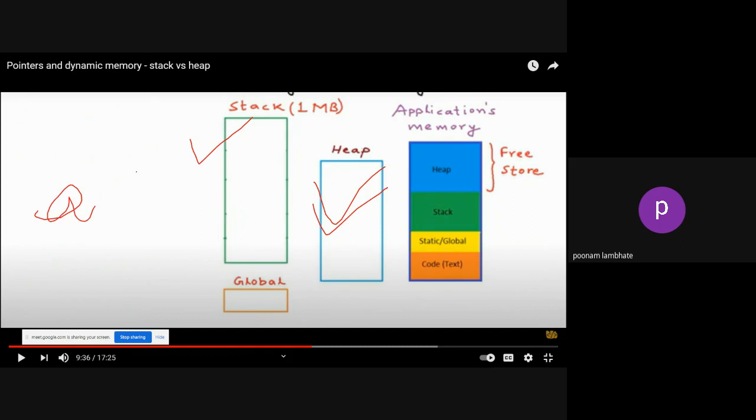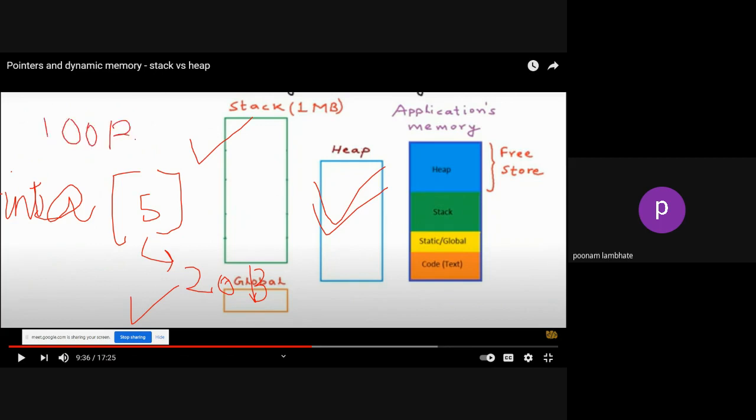If you write an array of 5 where you're going to store integer values, so 5 into 4, that is 20 bytes should be allocated to this array. This 20 bytes will be allocated by the operating system and compiler. You do not have to allocate 20 bytes. But if you're doing it dynamically, and suppose you want to assign 100 bytes to this array, then you will have to assign these 100 bytes to the array. The compiler will not do it.